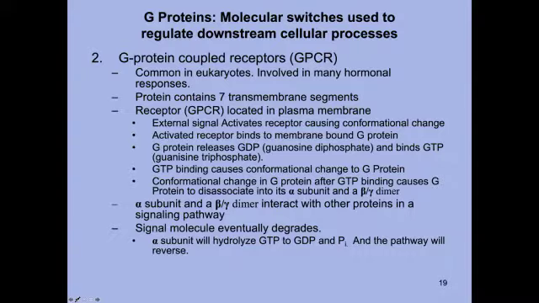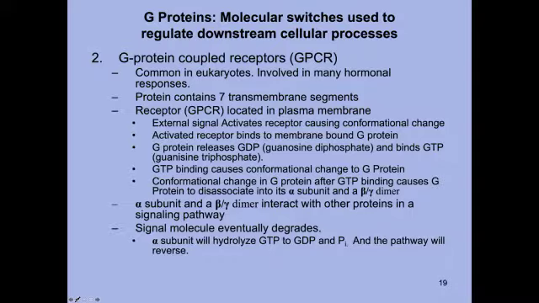When this occurs, the G protein splits up into a couple of pieces. It's called dissociation, and it will dissociate into 2 subunits, an alpha subunit and a beta gamma dimer. The alpha subunit and the beta gamma dimer are going to interact with other proteins and cause a few different things to happen. And that's where we actually start to see the signaling pathway. Up until this point, we have simply looked at activation.